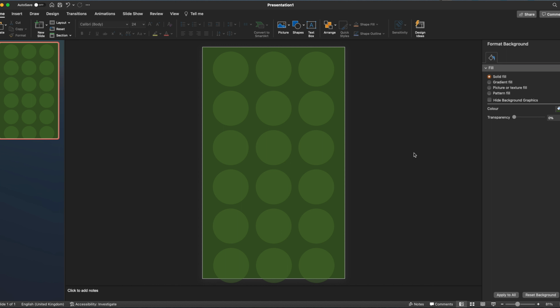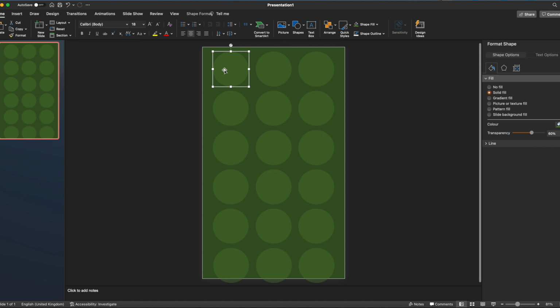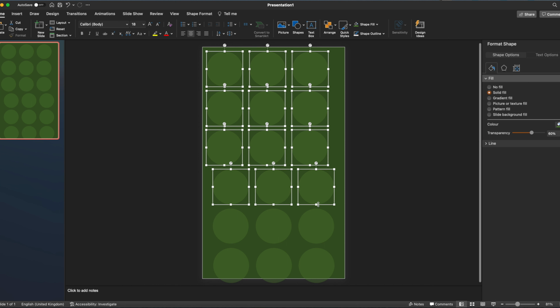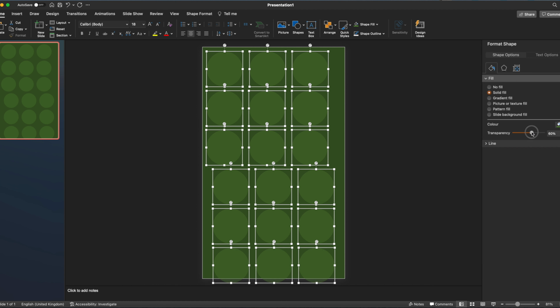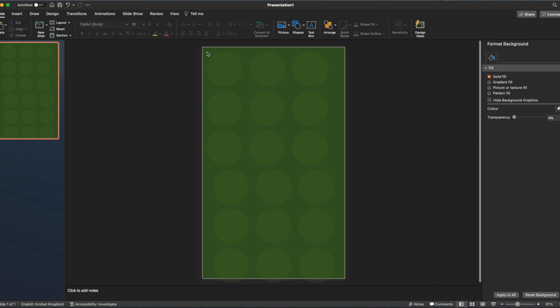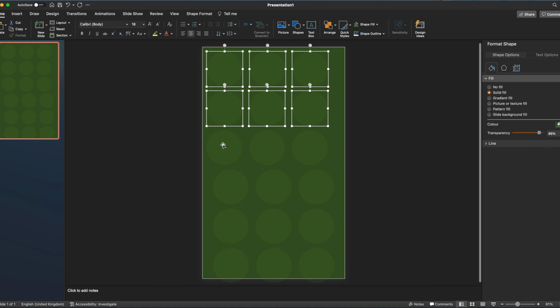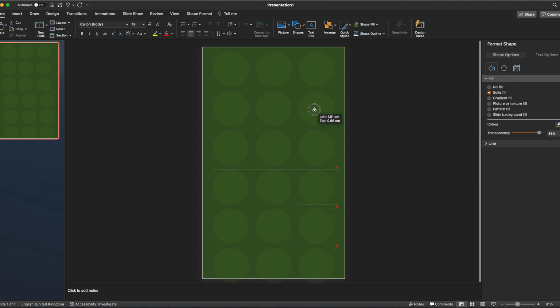We've altered the size, we've changed the background color, we've got ourselves a background pattern. If we wanted to, we could select all of them. If we still think that's maybe a bit too prominent and it's going to distract from what was there before, we could reduce the opacity further. So we're just knocking them back so it's very subtle. And then if we want to select all, we can just drag, and that will select nearly all of the ones we want, and we'll just move those in place.